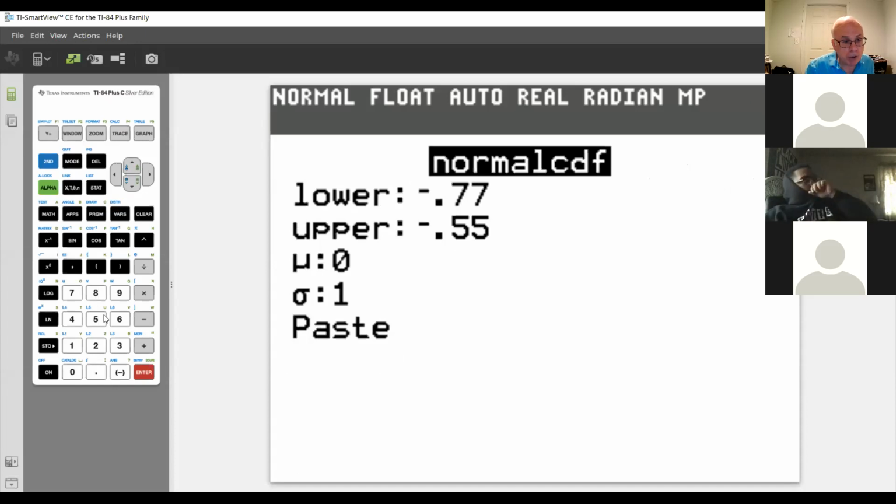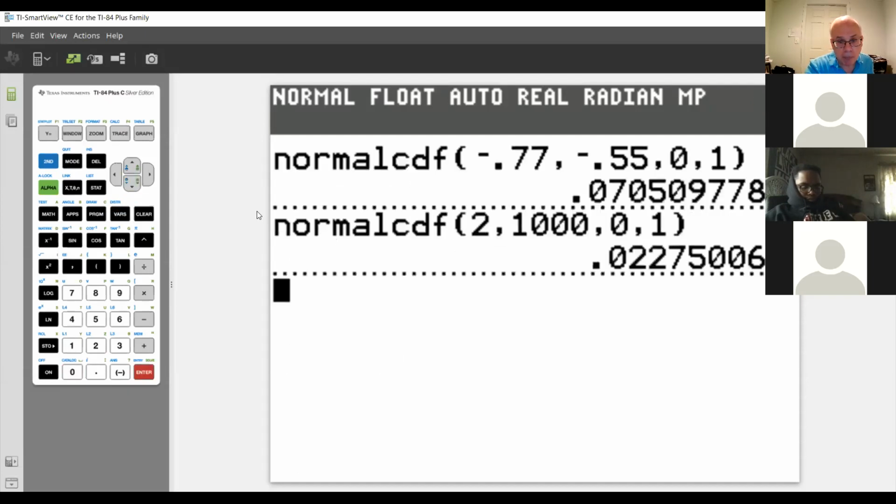We're going to type in 2 here for the lower endpoint. Now, the upper endpoint is positive infinity. It goes all the way out, so we pick a number that's significantly greater than the mean and standard deviation here. In this case, we're going to pick 1,000. That's definitely significantly greater, but you could pick 50, 100. It probably all gives you about the same answer. 0.02275. Rounding it to 4 decimal places, 0.0228 would be the probability, or the area of the curve, greater than 2.